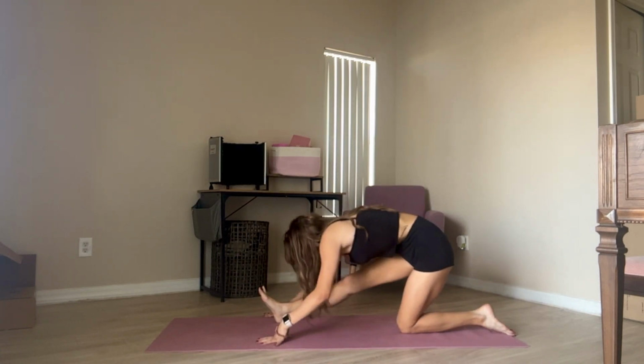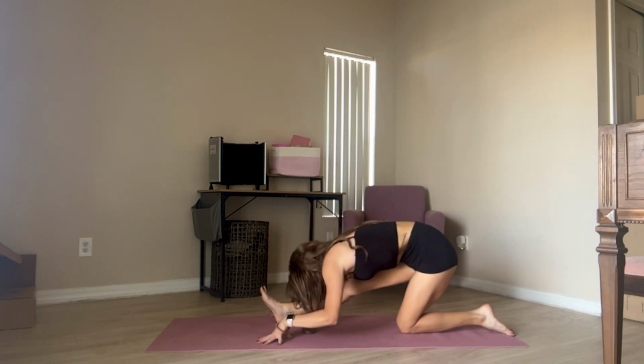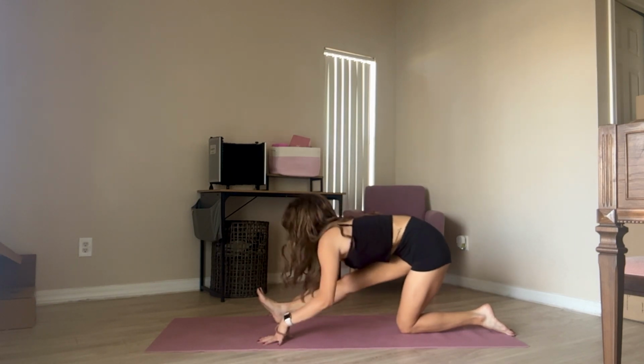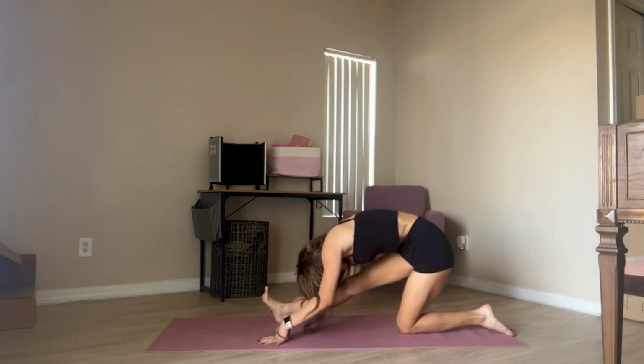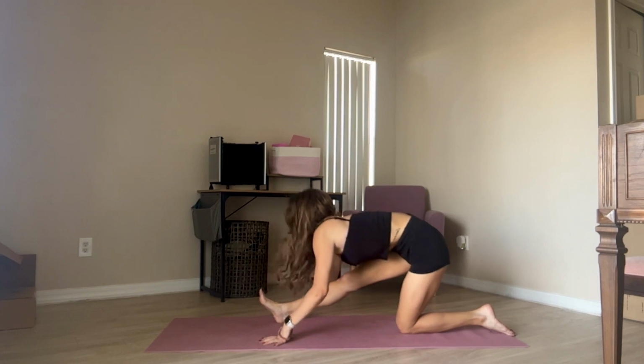Now I want you to hold in your half split and go ahead and make some spinal waves. Your hands will be on the floor, and you're just going to wave your spine up and down, coming closer to your leg, and then with a flat back. Just waving here.